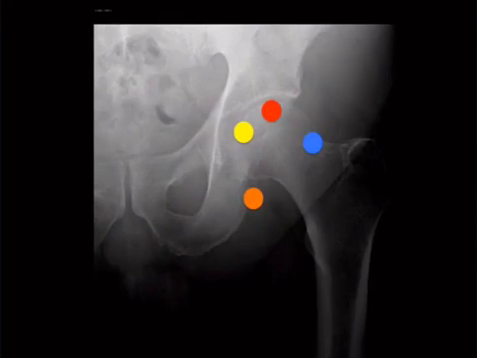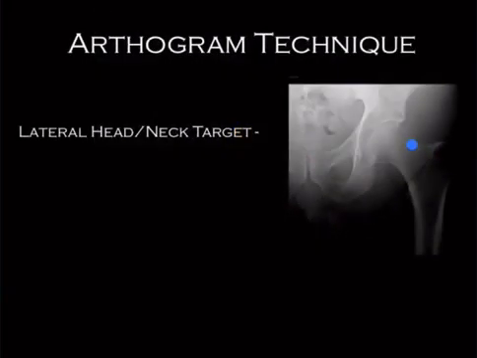Okay, so what about if you're doing an arthrogram of the hip? Which is your target there? Well, the big thing you want to avoid when you do an arthrogram in the hip is jamming the needle into the femoral artery. That would be bad, right? MSK radiologists are usually pretty far removed on the spectrum from interventional radiologists, so they're not going to want to deal with a pseudoaneurysm. So you want to go as far away as possible. So you want that lateral head-neck target.